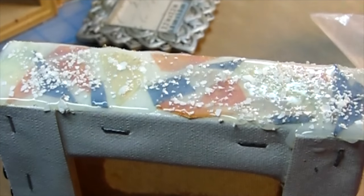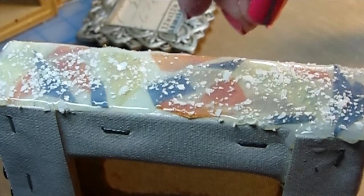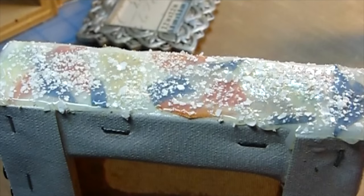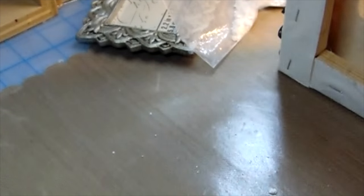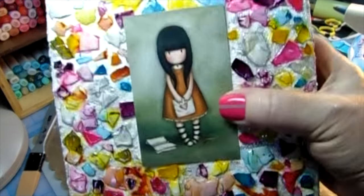And here I'm sprinkling on those eggshells. Now, wouldn't this look pretty if you colored it with distress stain? But I chose to leave it white so you could see through it. And here I'm just giving you different ways to collage, to decoupage. I don't know which word that is. Is it a collage? Is it a decoupage?